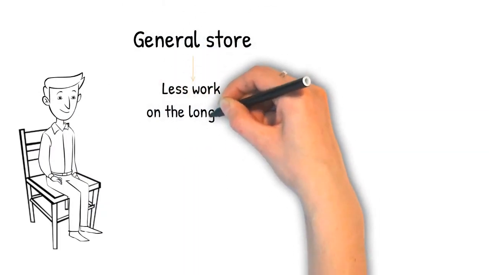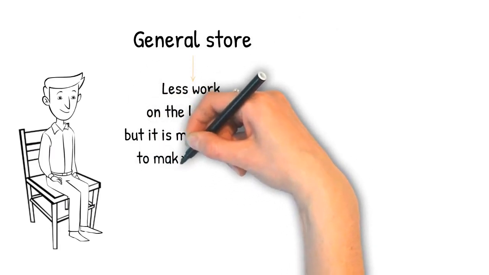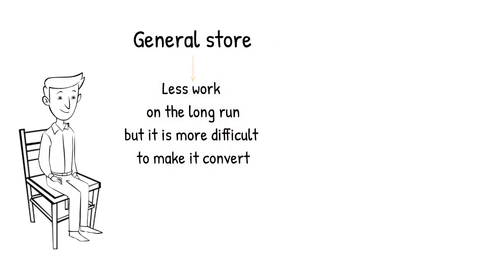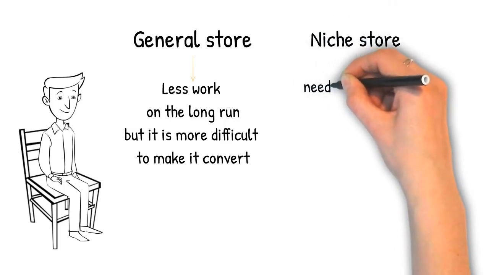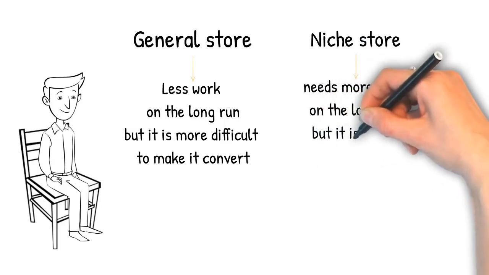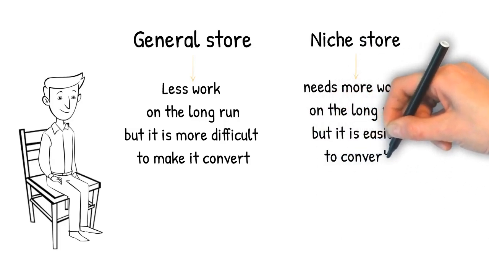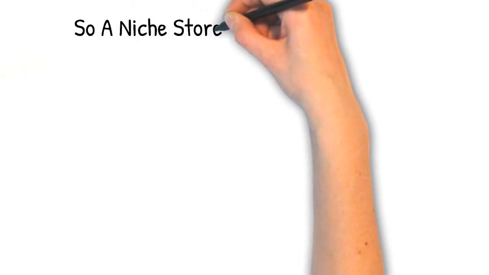A general store needs less work in the long run because of the big number of products you can be testing, and because your options are unlimited. You can't face the problem of working too hard to build a brand around a niche that might not work. On the other hand, a niche store needs more work in the long run, but a niche store is easier to convert and advertising to it will cost you less.